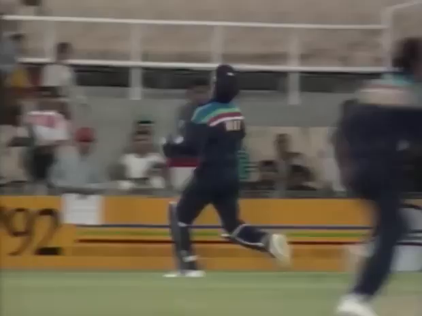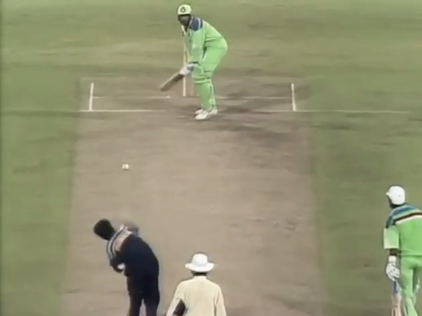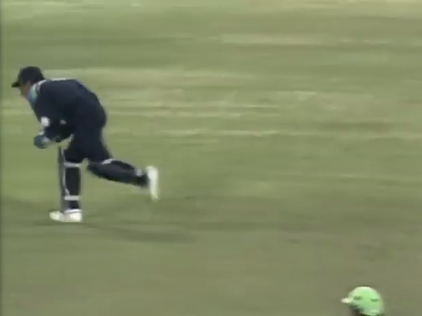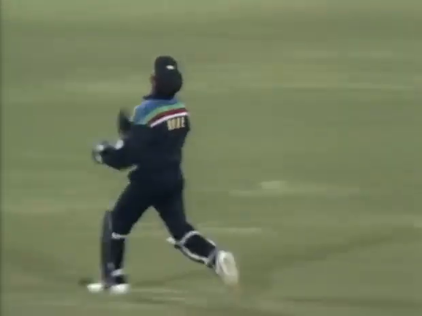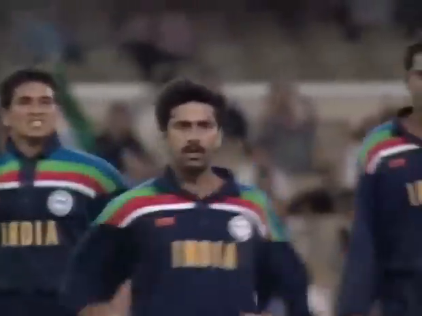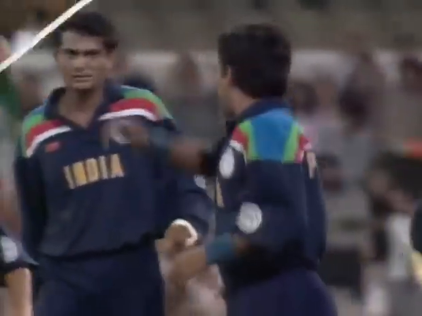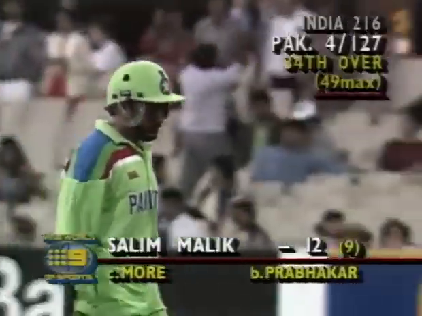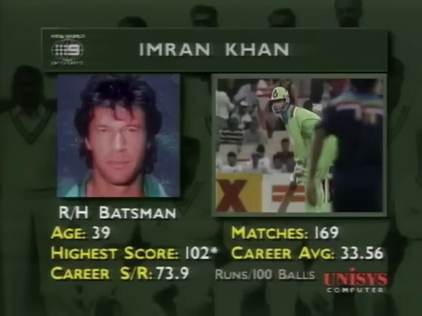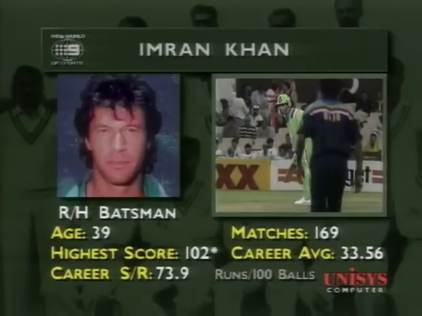Well, as ever, one free-flowing shot that goes to the boundary, one free-flowing shot that is nicked to the keeper, and of course the title of careless will spring straight to mind there. And many scribes watching this game. Salim Malik, not a very good shot there. And now Pakistan 4 for 127. Well, plenty of experience there for Pakistan, their captain.